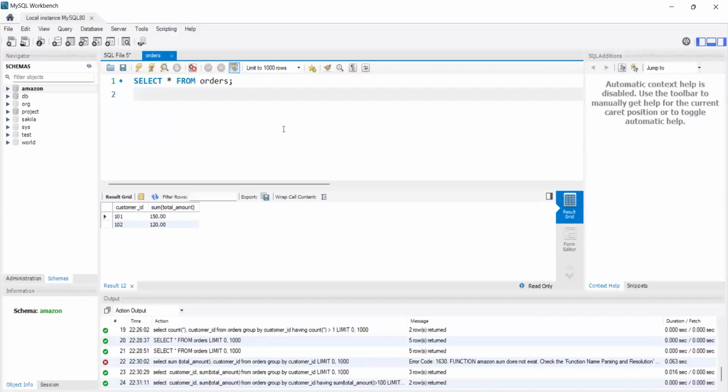Okay, this is clear, right? Now we are going to learn about the like operator.